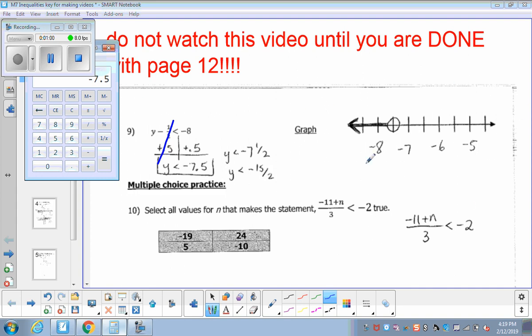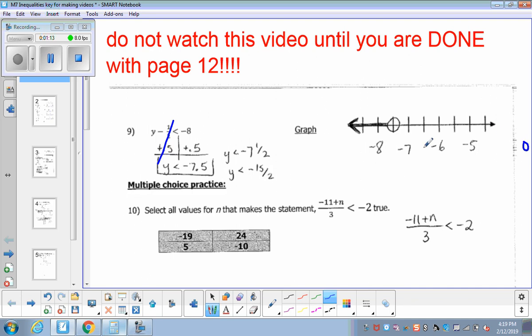Okay? Now on the number line over here with the negatives, like if you were to take a picture of the number line, if -7 is right here, -6 and -5 go this way, and eventually 0 would be somewhere up this way. And then from -7, -8, and -9, and -10, and so on would be this way. When we solved this, we did not need to flip our symbol. We just added, so we get our answer: y is less than -7.5. Now on the number line, notice that I have my -7 and my -8 here. So -7.5 is halfway in between. We have an open circle on the -7.5, and we shade less than.